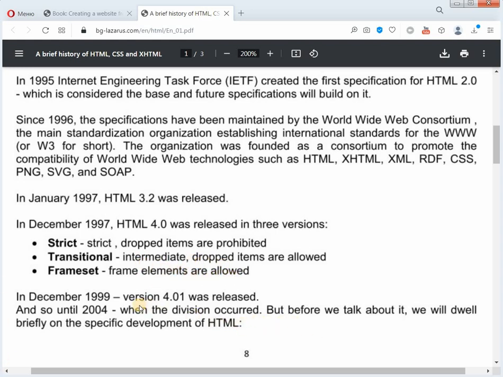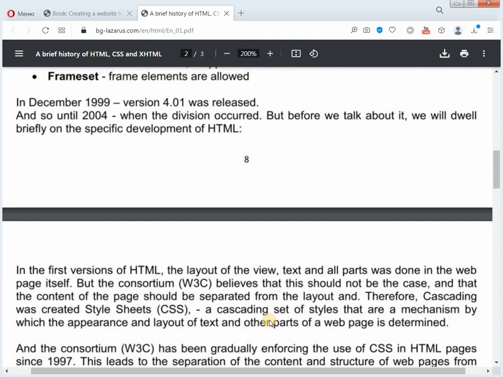In December 1999, version 4.01 was released, and so until 2004, when the split occurred. We will talk about it in a moment.